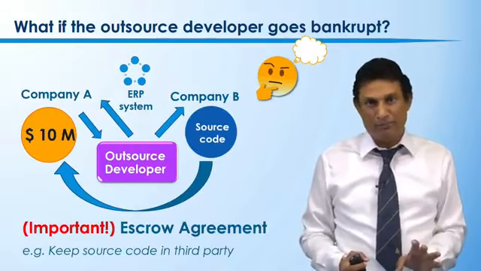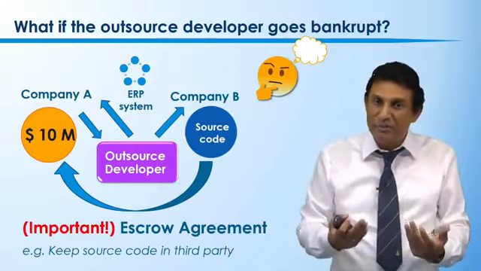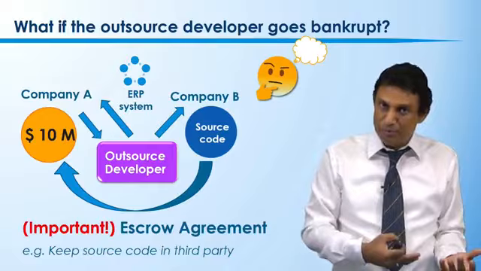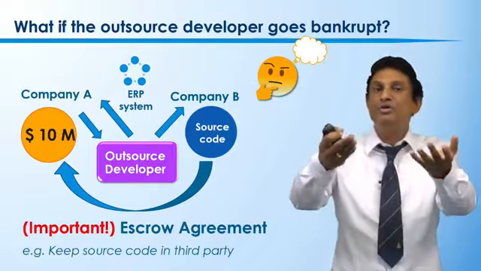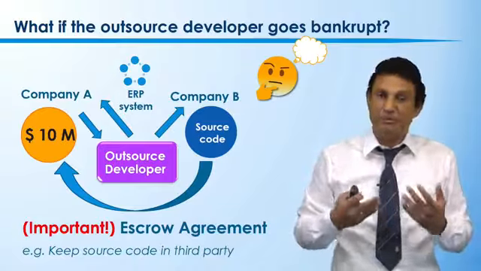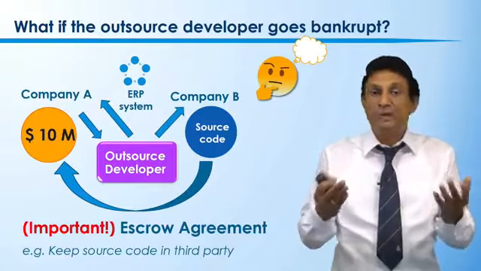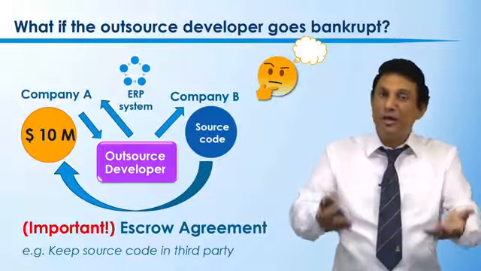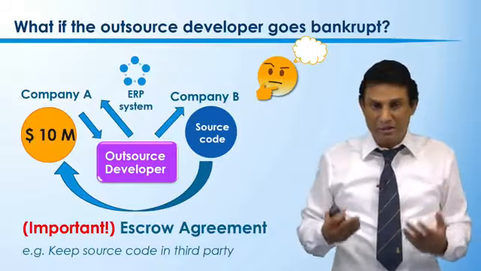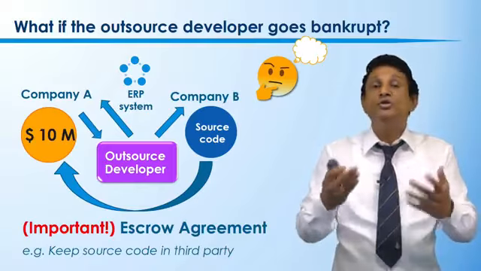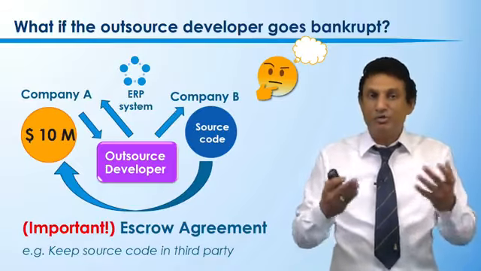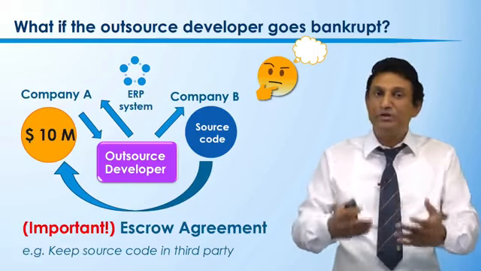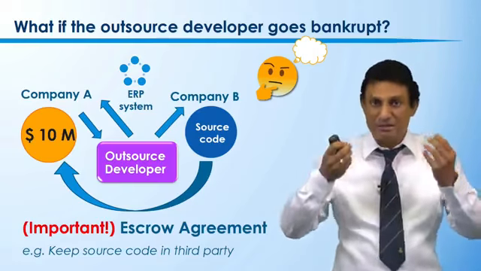Is that all? Not really. First of all, when the system is given to you, you have to implement it. That means the system has to be installed on your company computers. So whether that developer is going to help you with the installation is important. At the same time, the system is brand new to all the users, so we have to prepare the user manuals. Whether the developer is going to help you develop the manual is again very important. Nobody knows how to use the system, right? So we have to consider the training to be given to the users. Whether the developer is willing to give training to your users is again very important here.